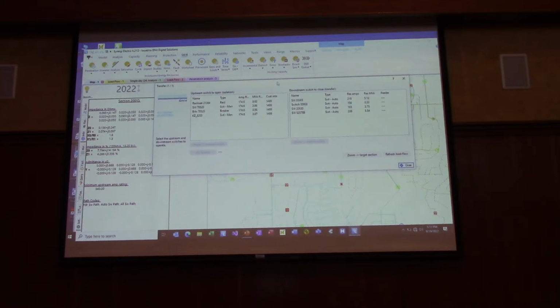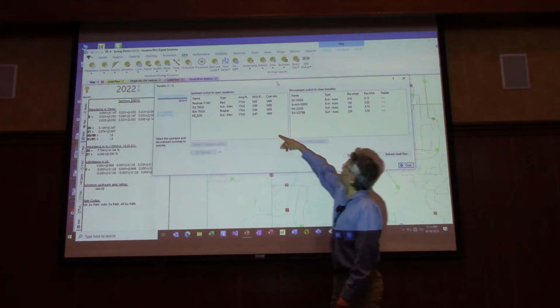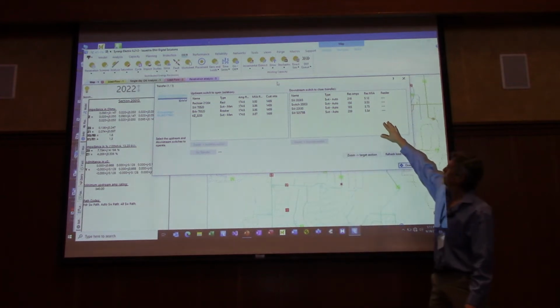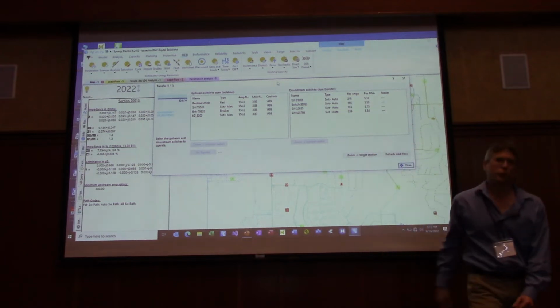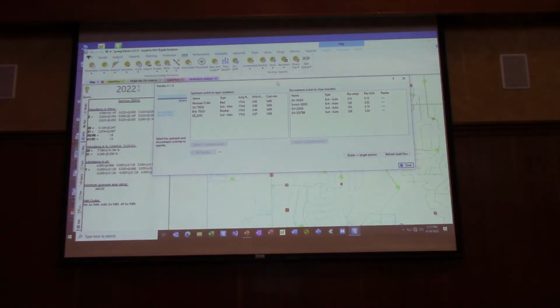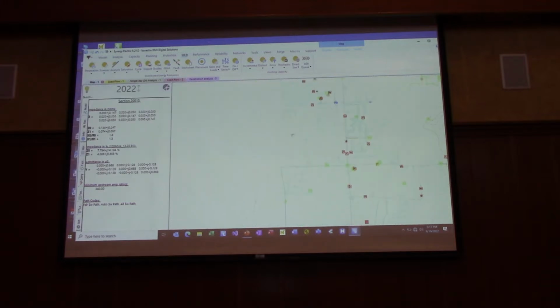And what this is going to give you on the left side are the upstream switches that you can open, the current flow through these, and then over here are the pickup switches downstream. So we've got reserve values and what type of switch they are, if they're manual or automatic or whatever. So you can come in here and say, all right, we're going to open this recloser, we're going to pick it up with that, and there's a summary here of how much load we're talking about and how many customers are going. And so now what you can do then is hit this do transfer button, and it'll actually do that switching for you. And so here's the result of this.